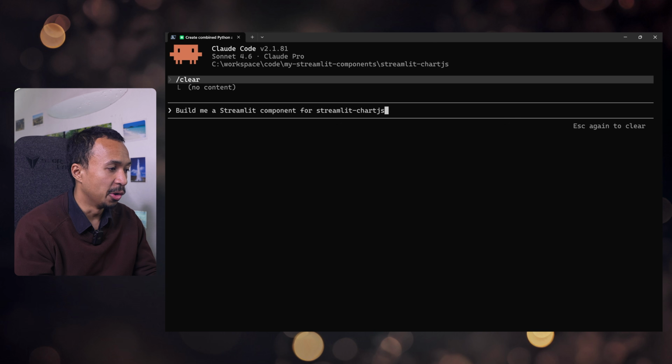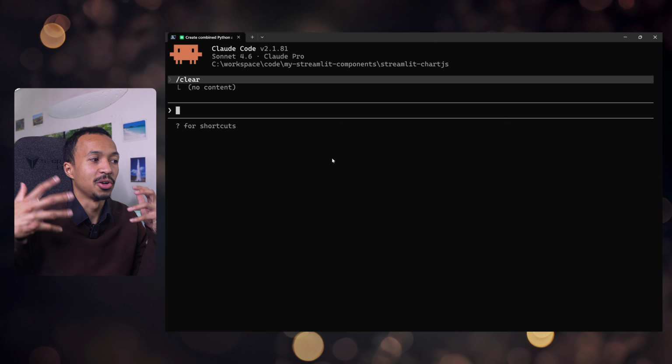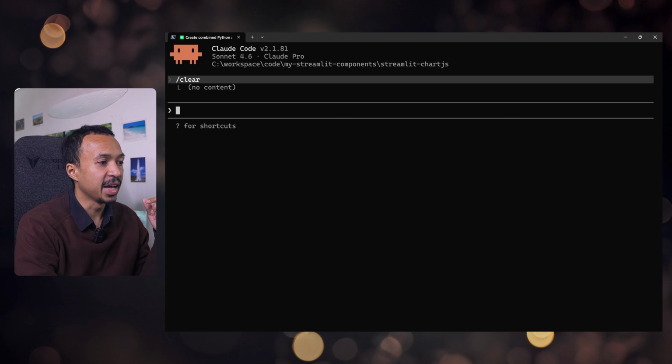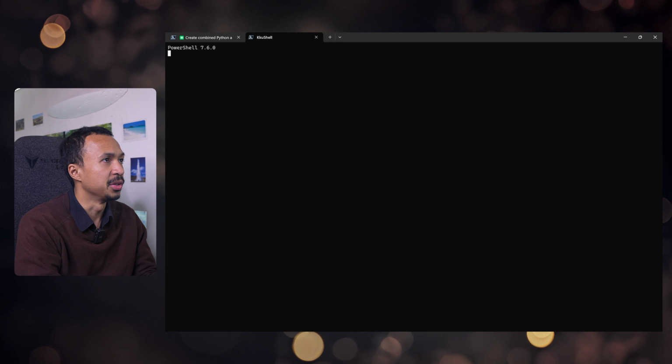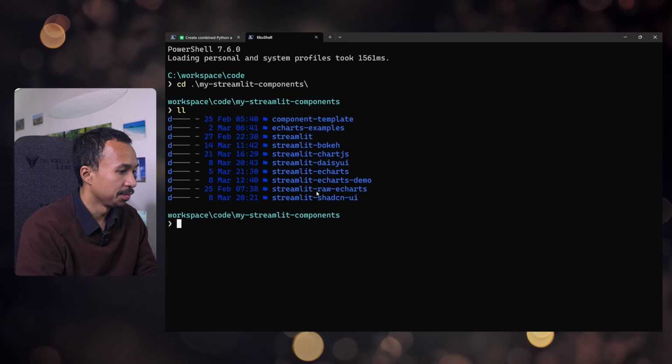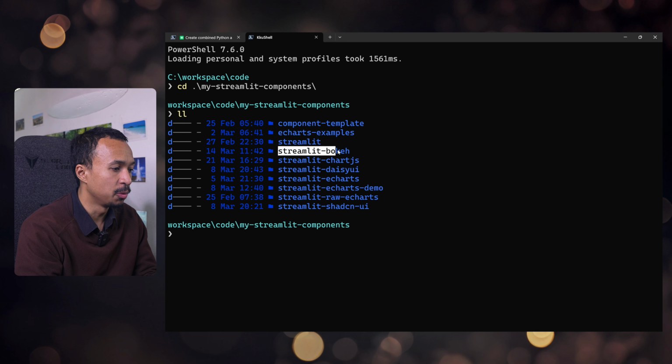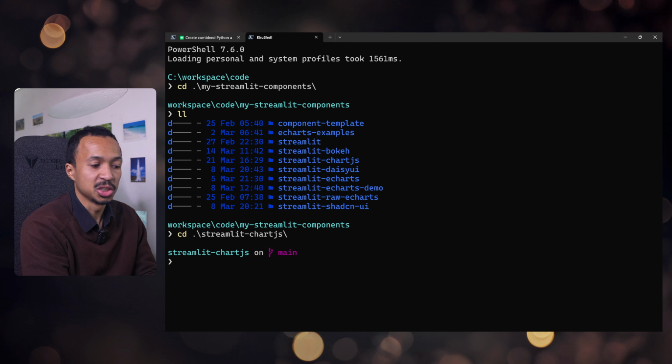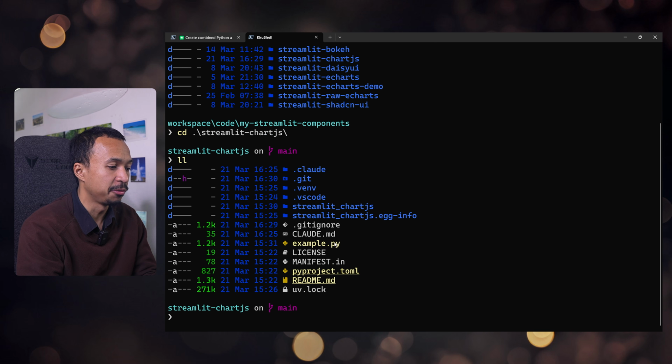For the research, hopefully you understood, I've been talking about the setup for an hour. If you skipped that hour, let me explain again. We have my Streamlit components folder that contains a lot of reference projects, and we want to use Streamlit Bokeh and Streamlit eChart as reference projects. And we are lucky because Streamlit Chart.js is also already a reference template project.